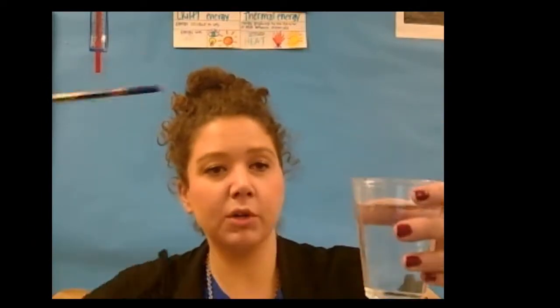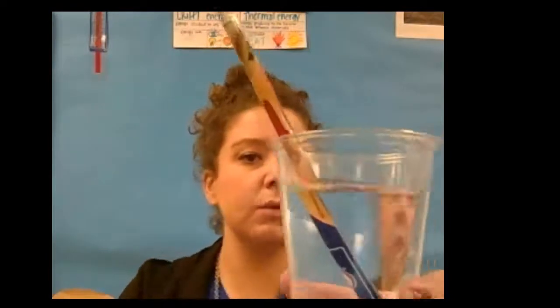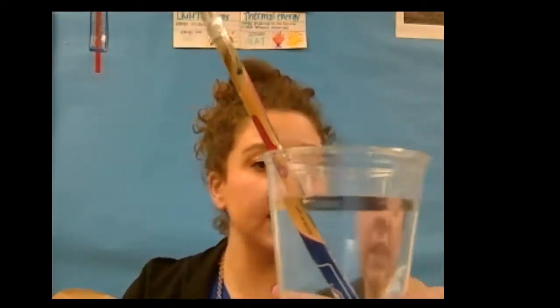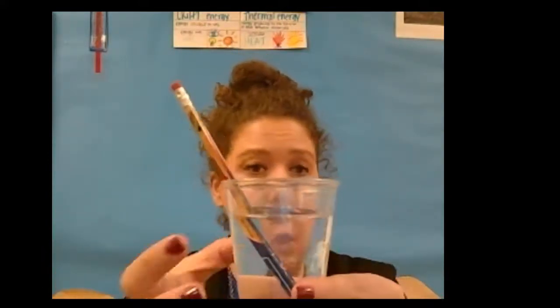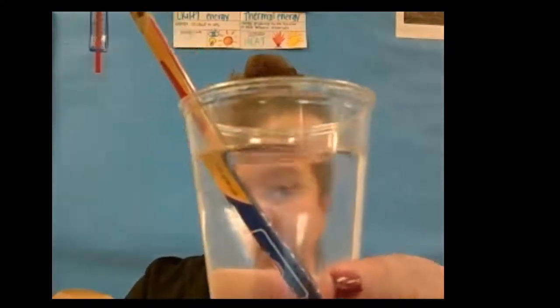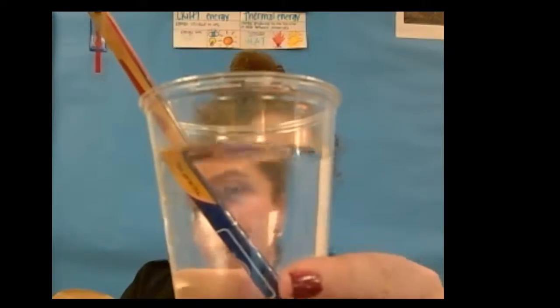Then refraction, on the other hand. If you are able to, you can fill a glass of water at your house and put a pencil in it, or a straw or a spoon, basically any object. What do you notice about how the pencil now looks? It looks bent, it kind of looks broken, and the bottom looks bigger. It looks a little bigger than the top. So it looks bent, broken, and bigger.